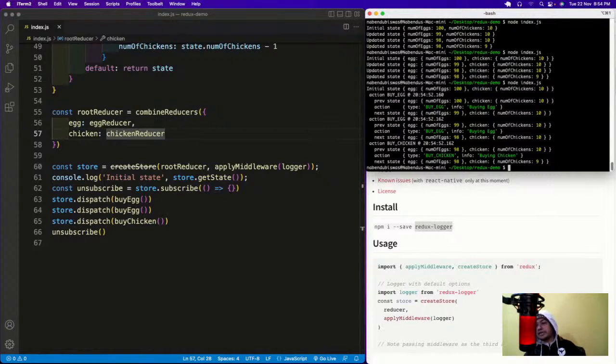Now go here and again run the same command. See, now I have gotten it in a much better way in the terminal. Like initial state, it is showing, okay, this is the initial state. Then the action of buy was passed at exactly this time, this nanosecond. Then previous state was this, and the action was this. Initial state is coming from the first log, but the rest of these things are coming from this log. Then at this moment, the action creator was passed again, and what is the previous state, what is the action, what is the next state. Similarly, this is done. So this is how this middleware works.